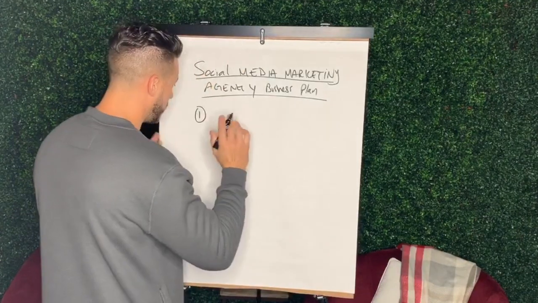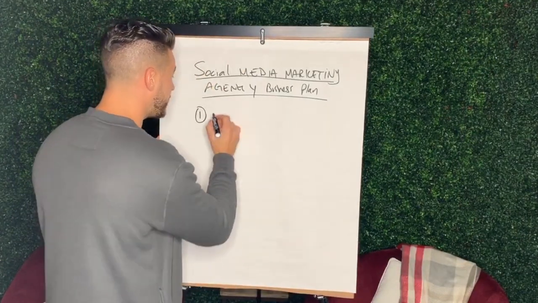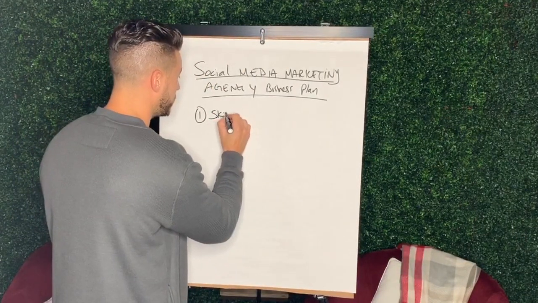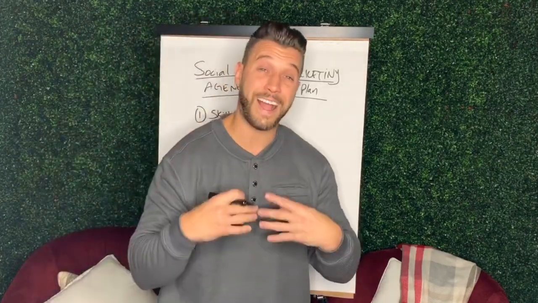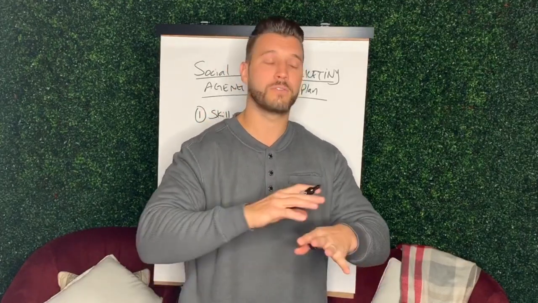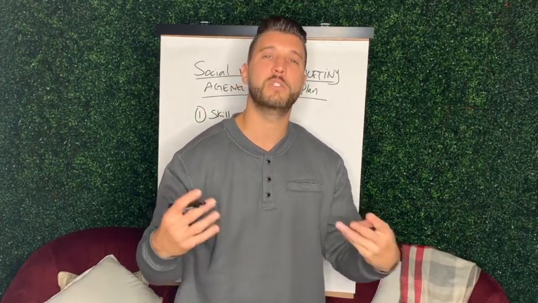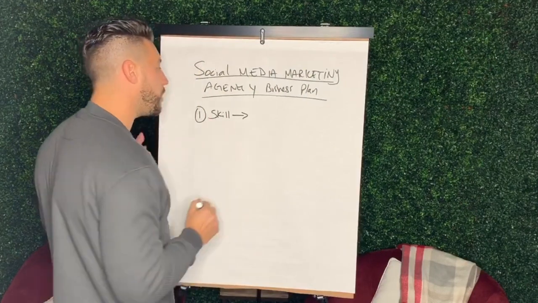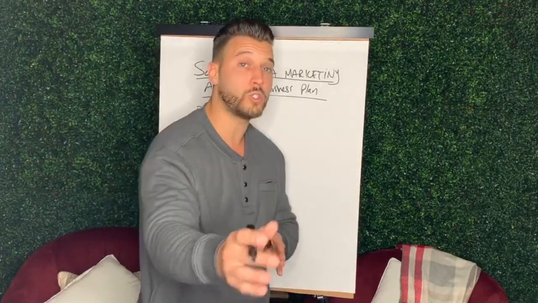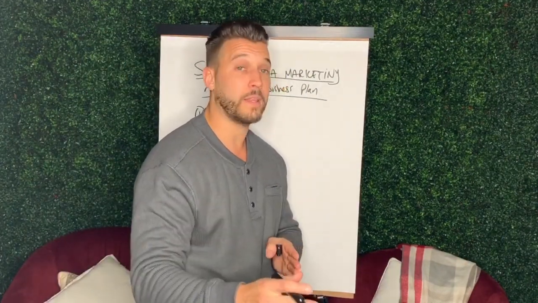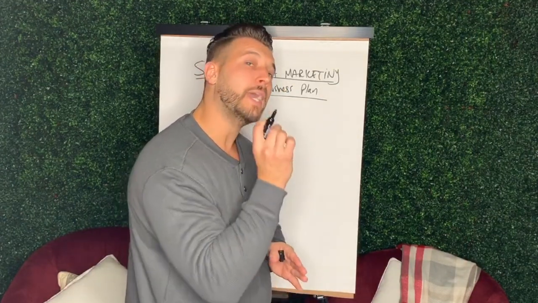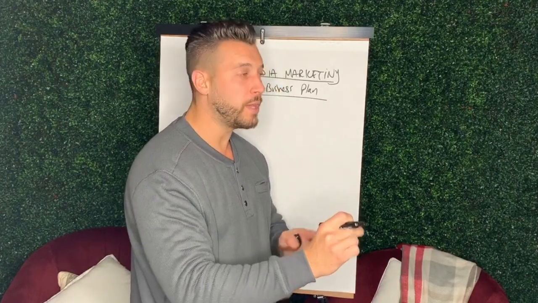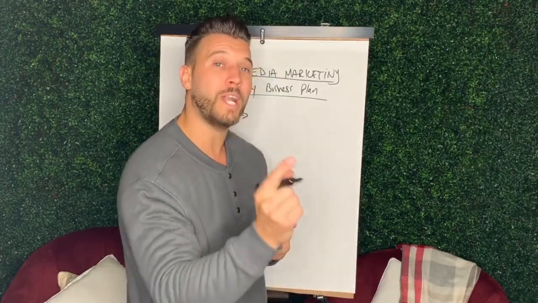Number 1, the first thing we're going to talk about is the skill. Again, I have another video going over how to start a social media marketing agency. Check that in the description. I'm telling you, it's really in depth. It goes over things from experience. The first thing is a skill. When you're selling social media marketing or digital services, you need a specific skill, and I suggest you put that skill not only on one thing, but towards one niche.